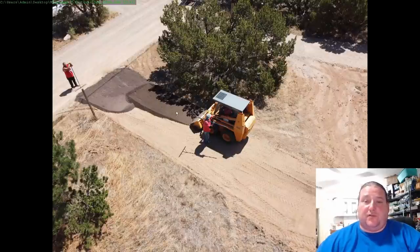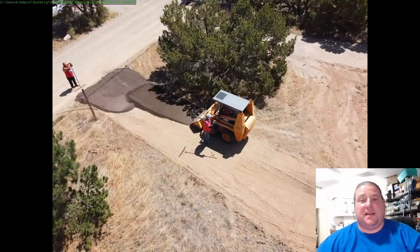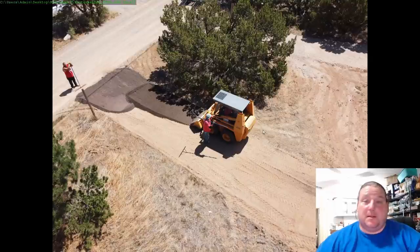They pick up a load, they drop it, and then they use the loader as a scraper. And they scrape it out, and he puts it down flat like that, and goes forward again, and then they use the rakes to even out spots, and then they go over it with a roller. So it really packs it down. The difference is amazing. It actually feels like asphalt, as long as you don't try to poke it with something.